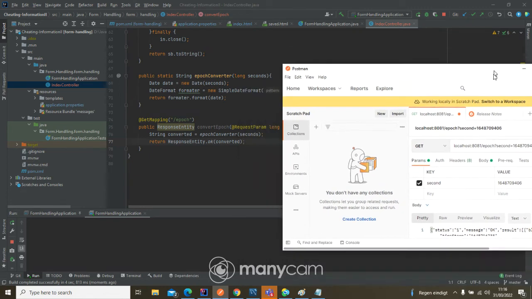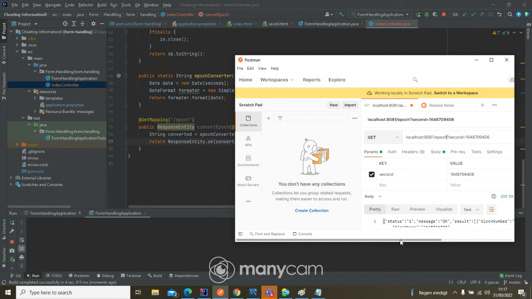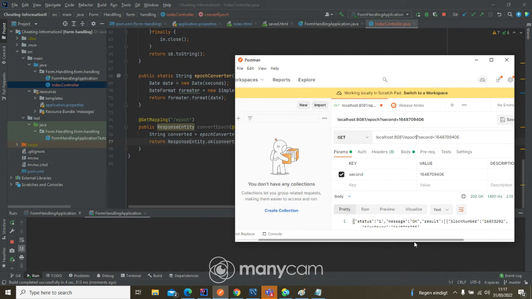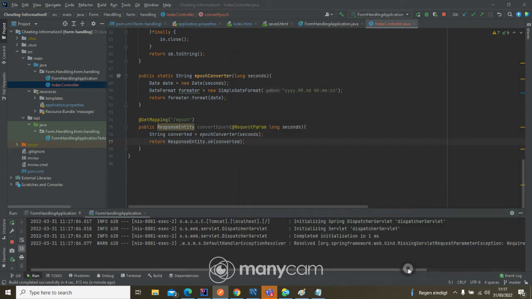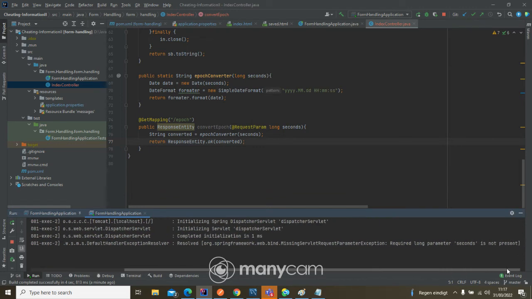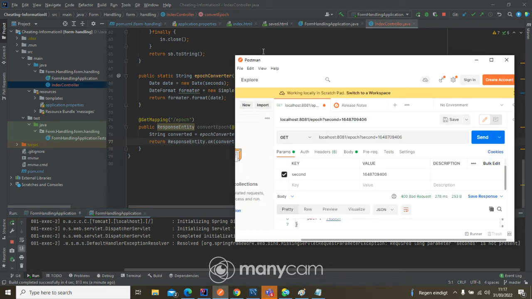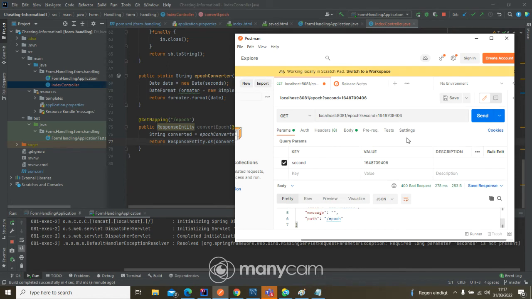I have here a long number, and I send it to this endpoint. Let's say required long parameter, long. Seconds here, like this.